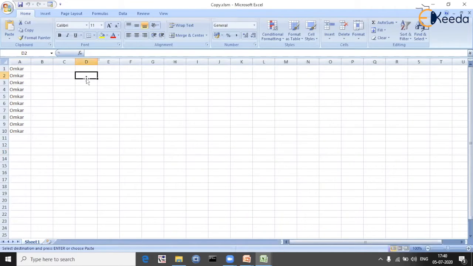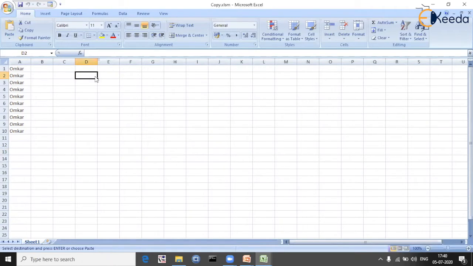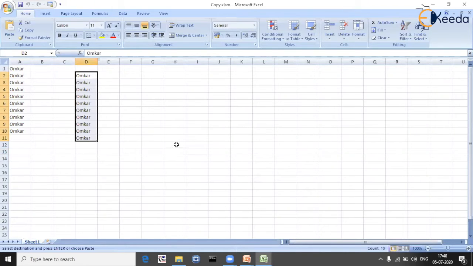You can see the cursor has been pointed over here. Let me show you again. Now we are at P6. If I execute this d2 dot activate again, the cursor will move to D2, and we say active sheet dot paste. And that's how the selection has been pasted.